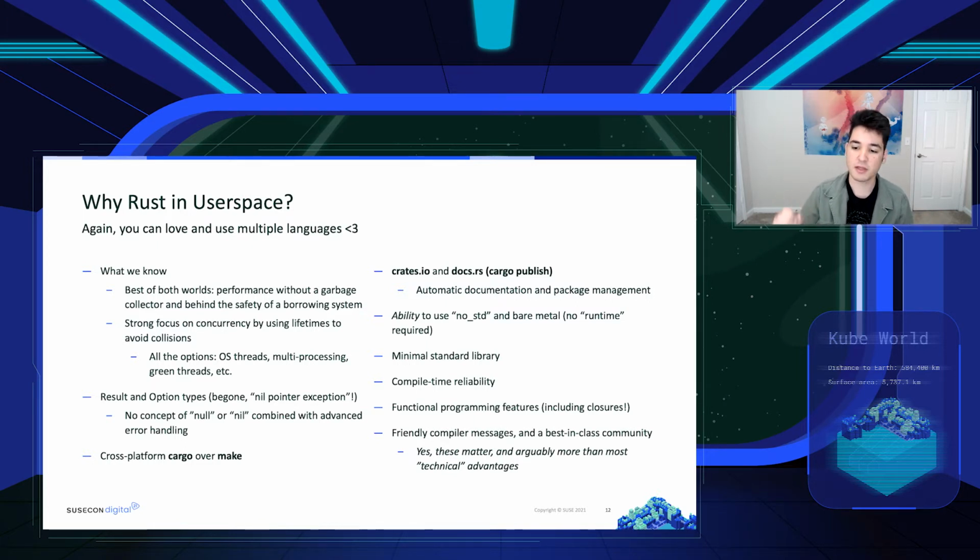And the last thing that's probably the most important is the best-in-class community all over the internet, and it shows its form in things like friendly compiler messages, discussions on boards, blog posts, governance, and I really think you get none of these technical things without the community. And that might be a tad controversial, but the language is comprised of the people. Rust is the people, and the language and all these design decisions would be nothing without everybody in an inclusive, happy environment. So that is something that matters to me more than everything here, and it helped create everything here.